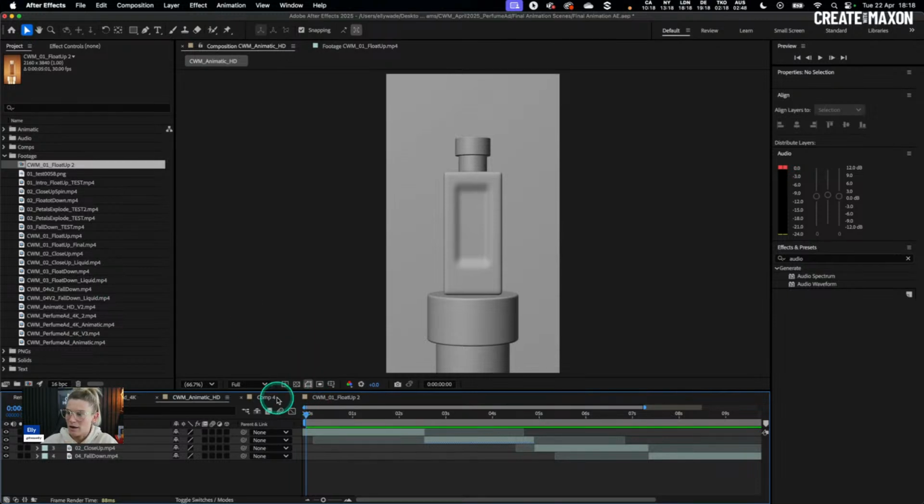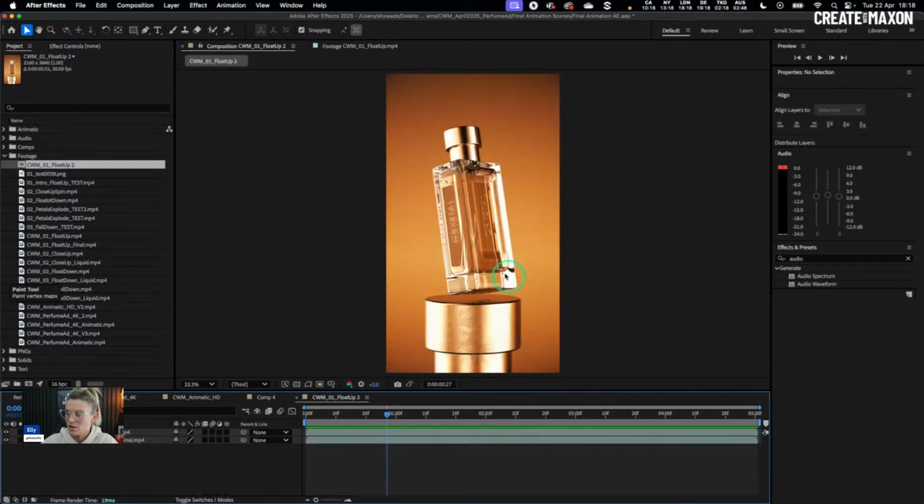I want to talk about tomorrow's session where we're going to be diving into Redshift and we're going to be breaking down the lighting, texturing, and rendering of this. And the concepts are going to be the same. It's near on impossible to break down this entire project over 2 hours. So the animation and the lighting, texturing, and rendering in 2 hours. But the same as today, we looked at breaking down the most important tips and tricks. And then again, the stuff is just repeated. We're going to do the same tomorrow.